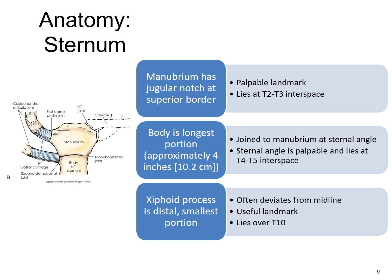The jugular notch or sternal notch is at the level of T2, T3. Okay. The body of the sternum is about 4 inches long. The entire sternum is about 6 inches long. The body joins with the manubrium at the sternal angle. There is a little bulge there in the bone, and you can actually feel that, palpate that, and that's at T4, T5.